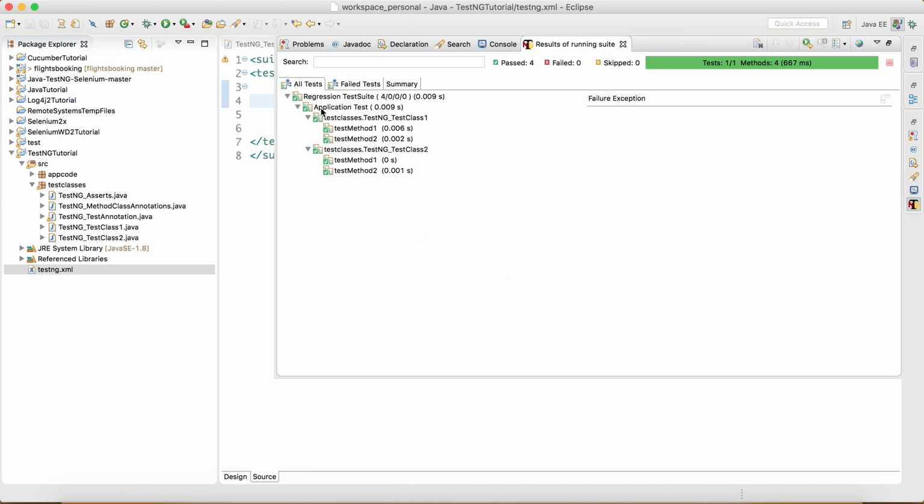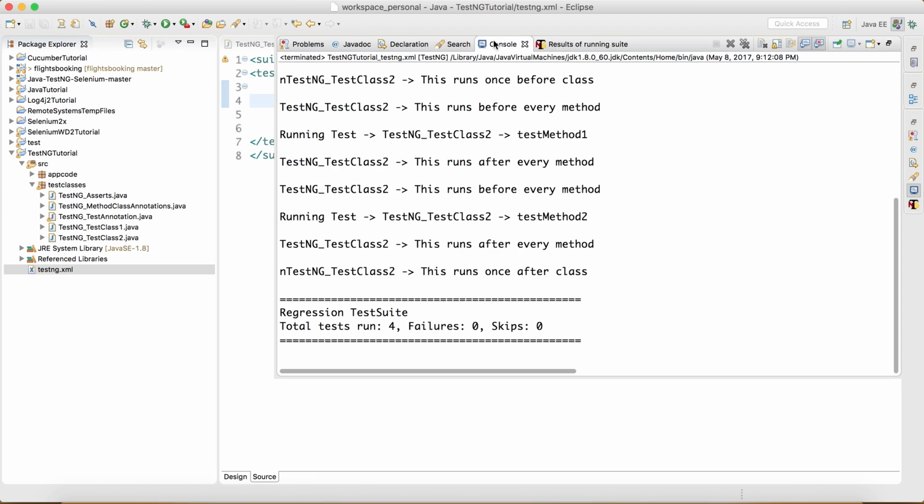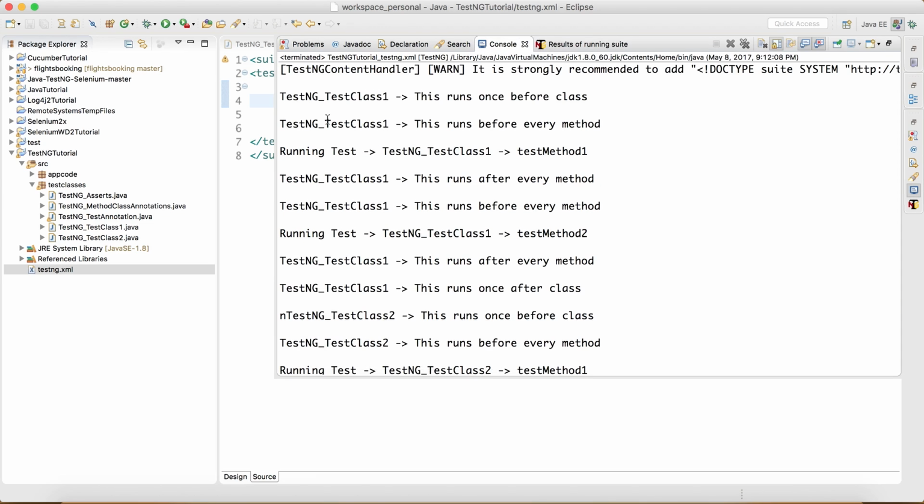The test is application test. This is class 1, methods from class 1, and methods from class 2. Class 1 and class 2, all the methods are run. If we go to console, we can see both the classes running.